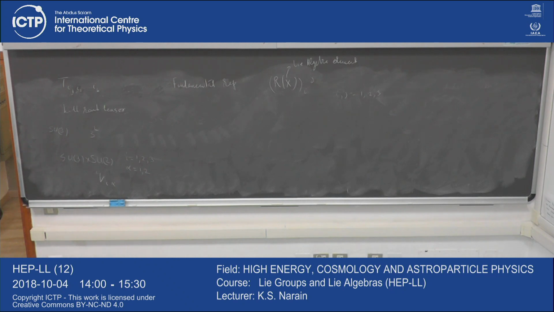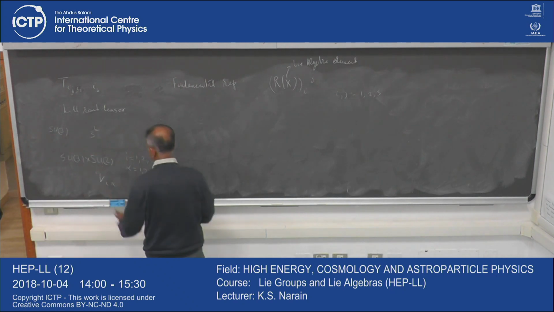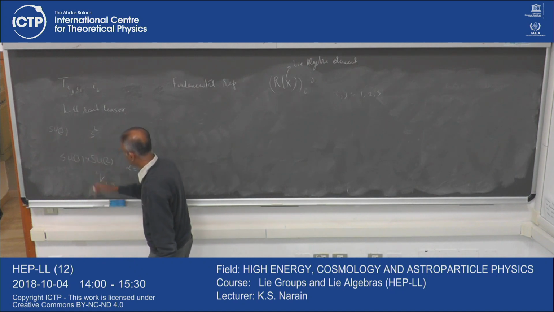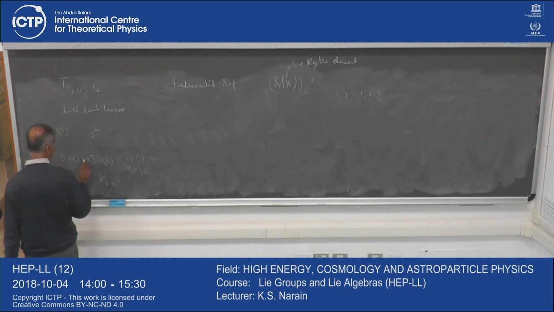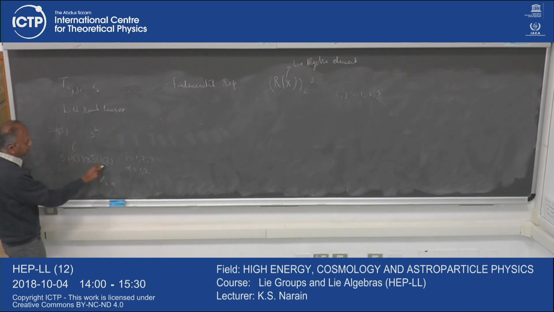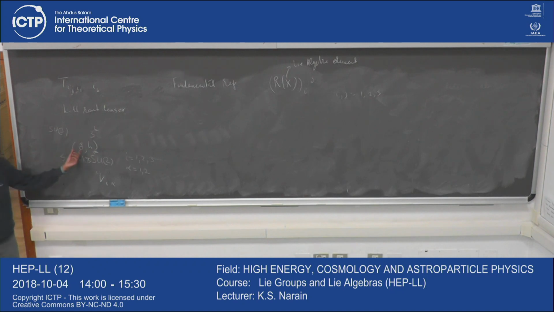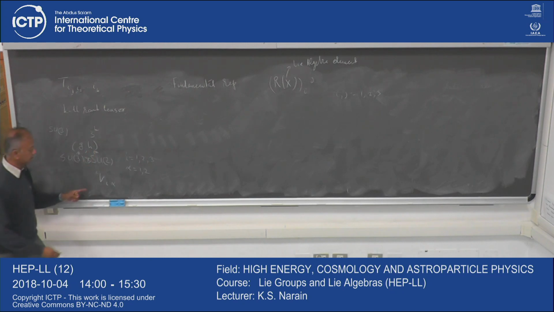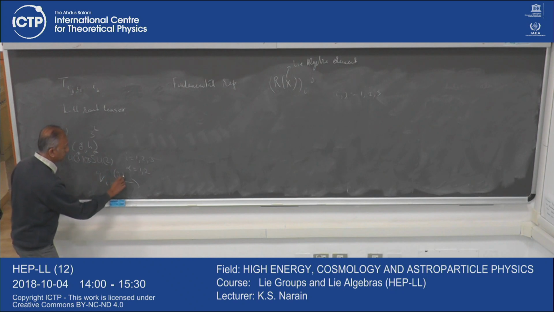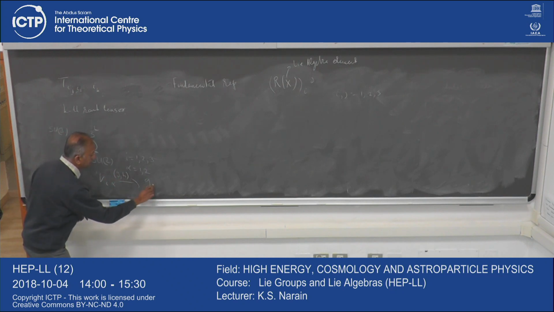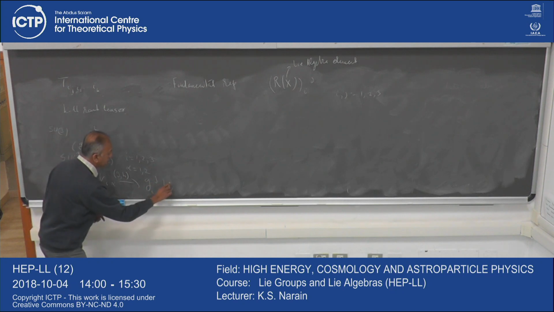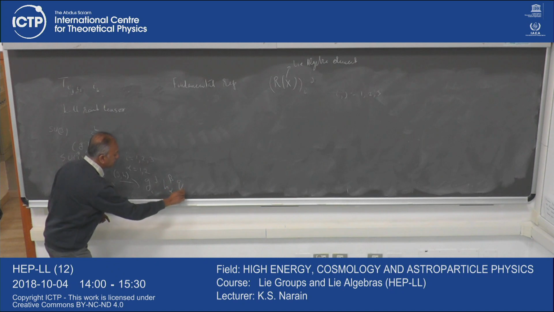And the way it will act, the group, how does the group act on it? This is a direct product group. So an element of this group will be labeled by, let's say, two symbols G and H. G belongs to SU3, and H belongs to SU2. So these are two different groups. G is a 3 by 3 matrix, H is a 2 by 2 matrix in the fundamental representation. And how this will transform under this GH is simply it goes to G_ij H_alpha beta Q_j beta.